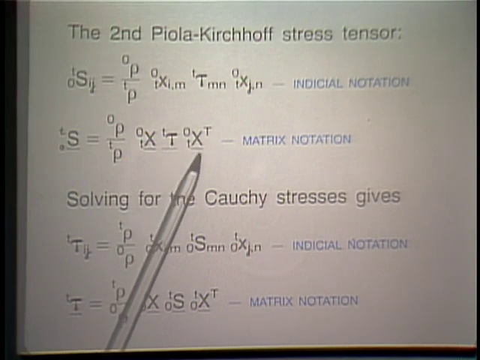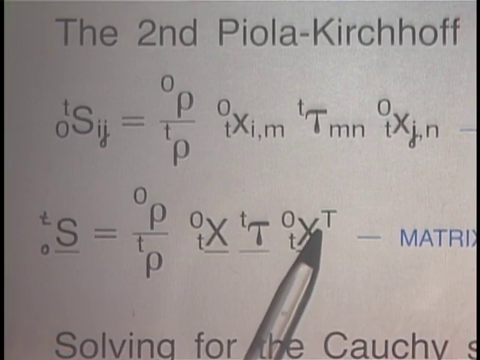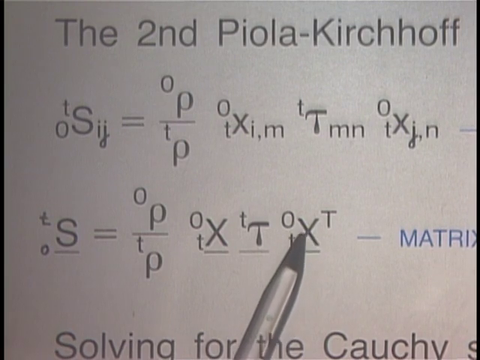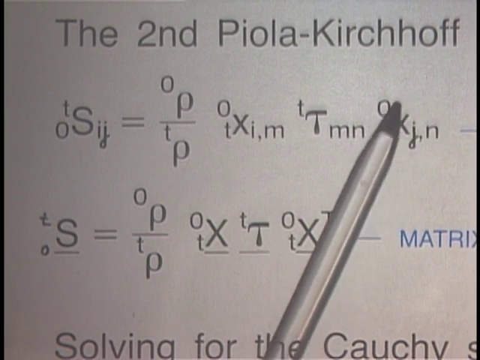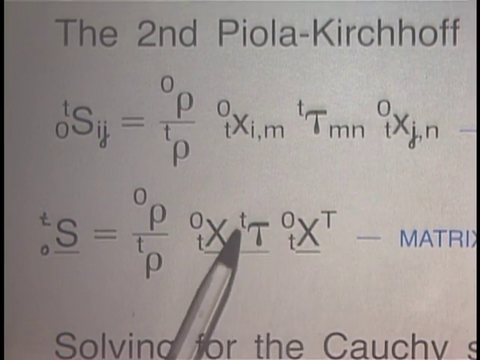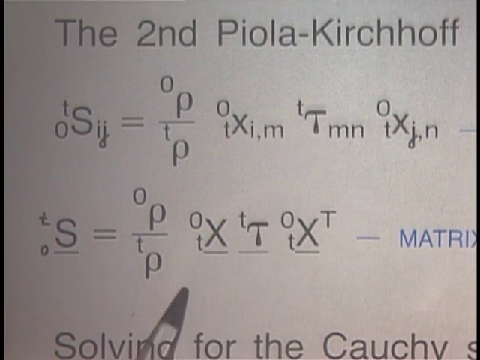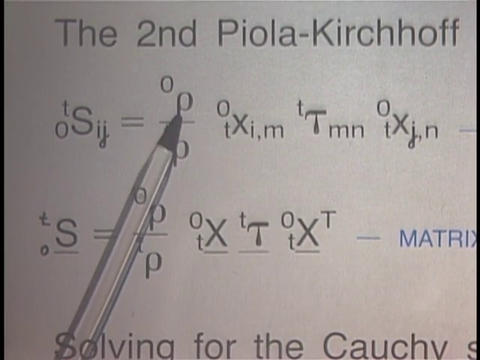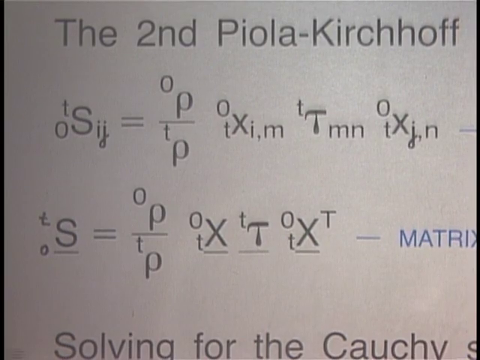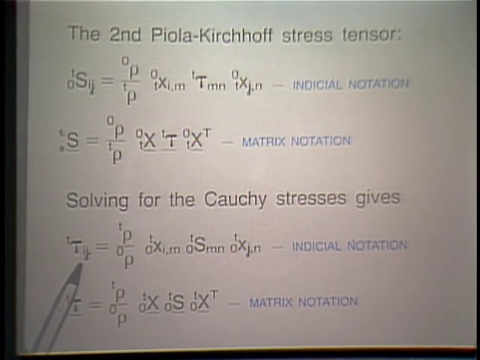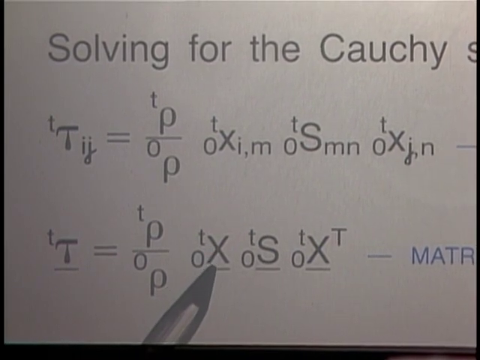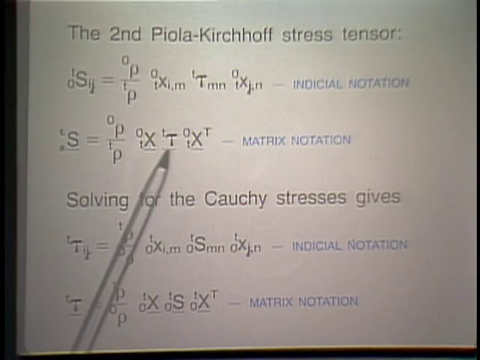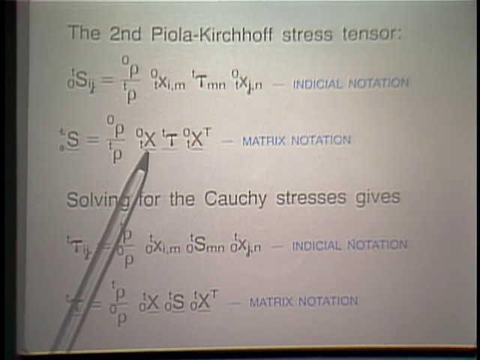Notice that the entries in this 3 by 3 matrix, I'm always thinking about 3 components, or rather a 3-dimensional coordinate space, are nothing else than those elements. The entries of this matrix, of course, are those elements here. And similarly here, this is the scalar that we talked about earlier already. If we solve from here for Cauchy stresses, we directly obtain these two equations. Notice that in this matrix notation now we have the deformation gradient, whereas in the earlier equation that we looked at here, we had the inverse deformation gradient.